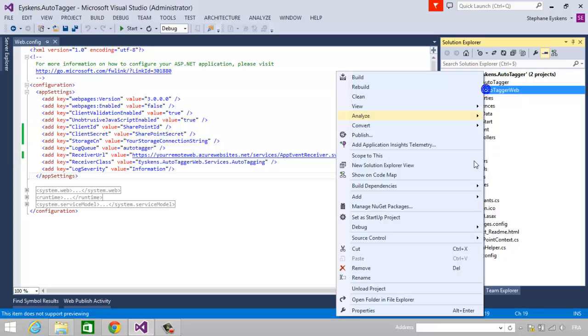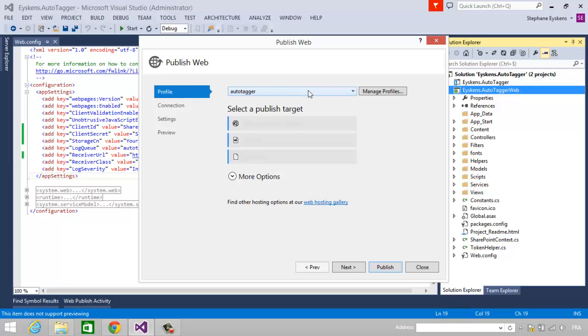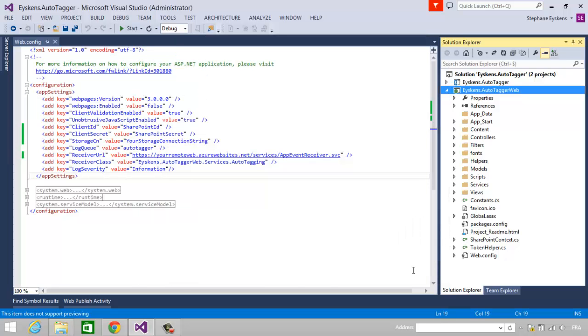To deploy it to Azure is quite easy. You just need to publish it. This is nothing new or specific to this tool. What you have to do is just create a website in Azure. Here I already published it, so it's associated automatically with my online website. Otherwise, it's a matter of a few clicks. You can either create the Azure website before publishing, or use Visual Studio to create the website on the fly.